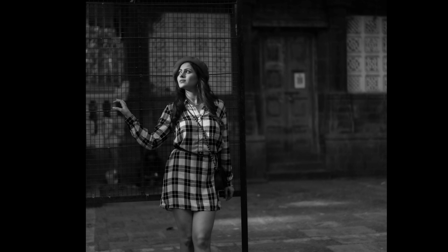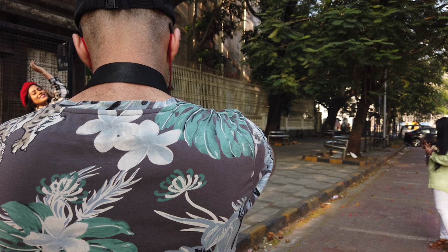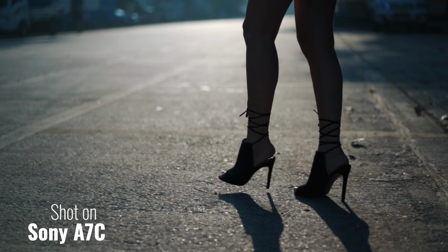And then I made Aparna stand near this little grill, and a spot of sunlight was coming on her, which was looking very nice, and quite an artistic kind of image this was. And now you shall see the video bit of this sequence.